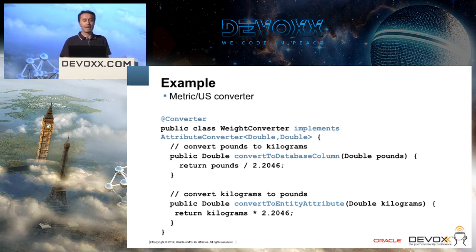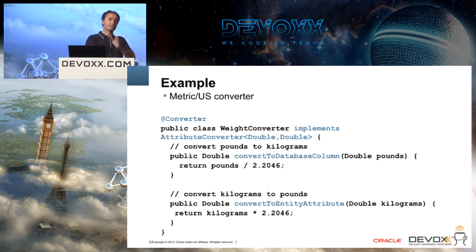So here's a converter class. I think this is not bad. This is a converter that converts weights, or technically mass, I guess, if it's in kilograms. The database is clearly containing kilograms, and the application must be a US application. I'm from Canada, we use metric, so this is strange for me too. So it must be a US application because they're the only ones who are using pounds, right? Even the British are using kilograms. So the database contains kilos.